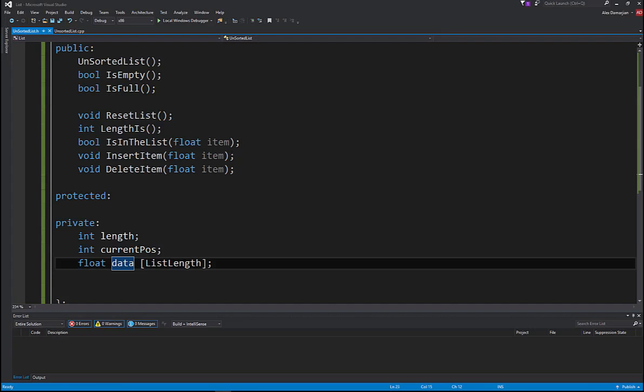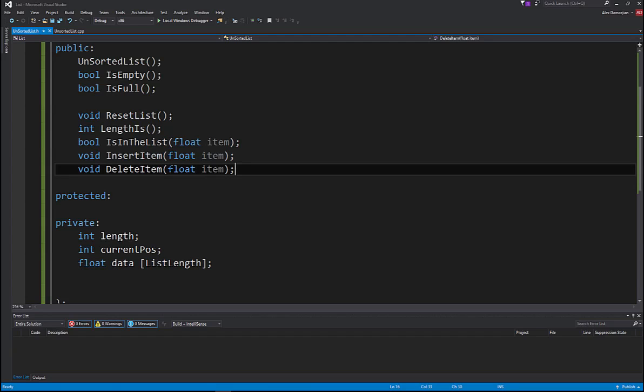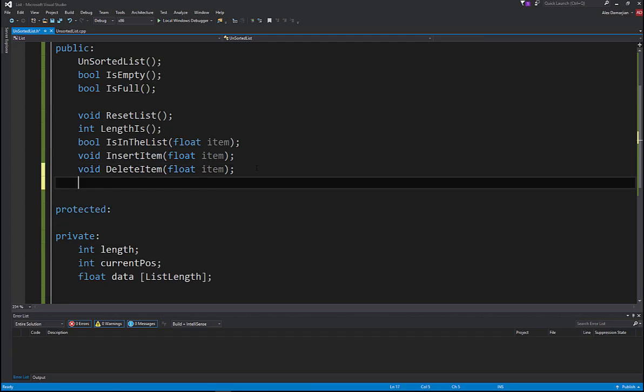Alright, so let's take a look at some other things that we might need. That is to get the next item and get the previous item. Then I think we're pretty much done. For those, because notice that we're using float as an item, I'm just going to create the blueprint for a get next item function.